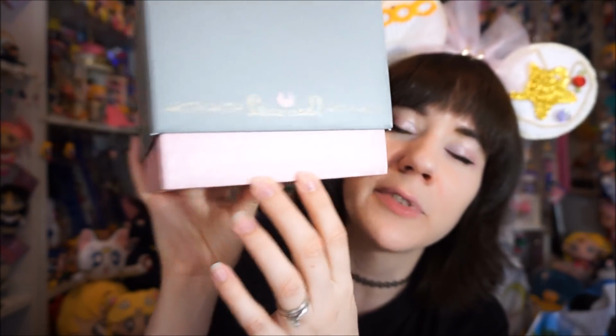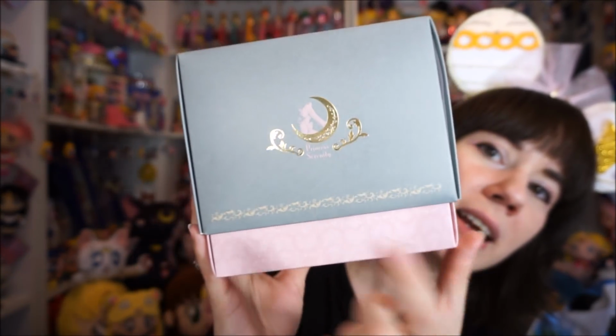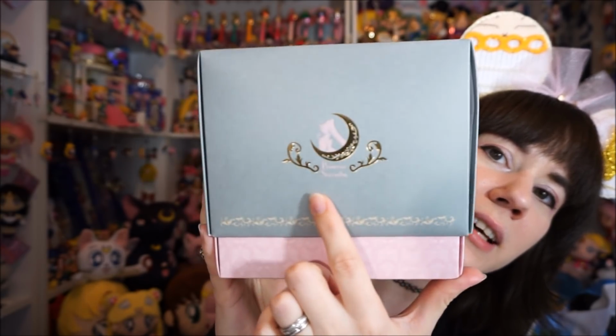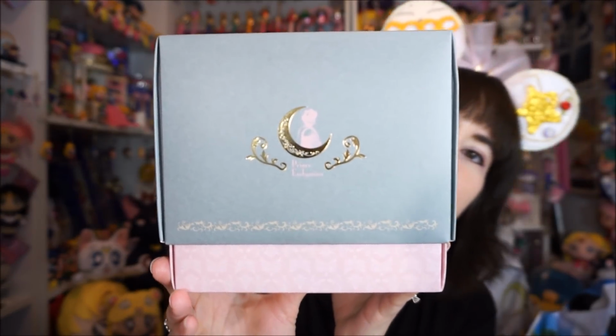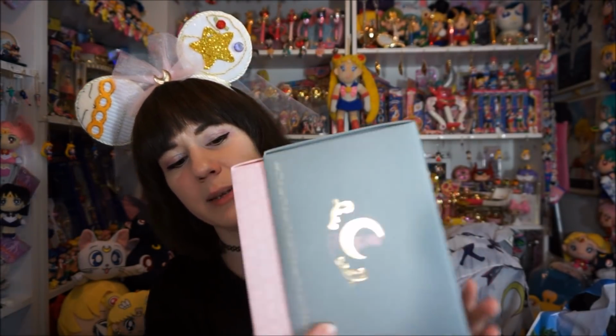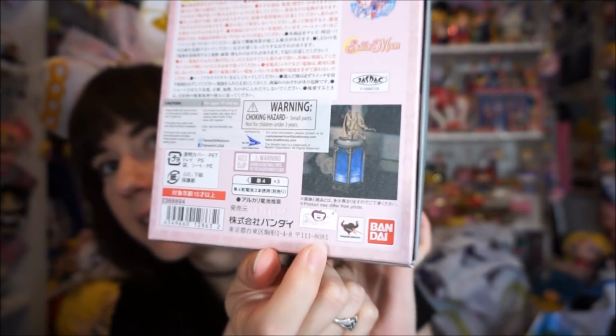The designs look kind of like butterflies or fairy wings or something to me. But then you've got the other side of the box. There's a little Princess Serenity design there, and then nothing really except for a moon symbol, and then you've got Prince Endymion there. And I think the bottom has the warnings and everything like before, and then the Toei sticker down there, but nothing too crazy about the box.